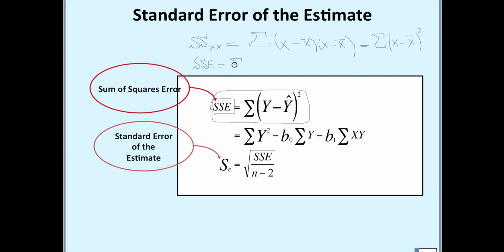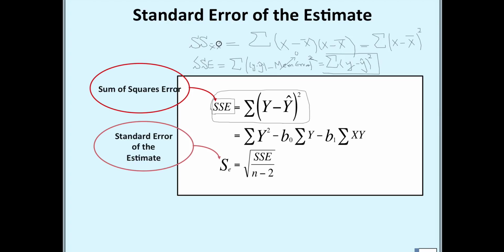Sum square of errors would be the summation of error squared. Error, we remember, was y minus y hat minus the mean of error, times itself, which is squared. But it turns out the mean of error is equal to 0. That is why sum square error is the summation of y minus y hat squared. That is SS error.